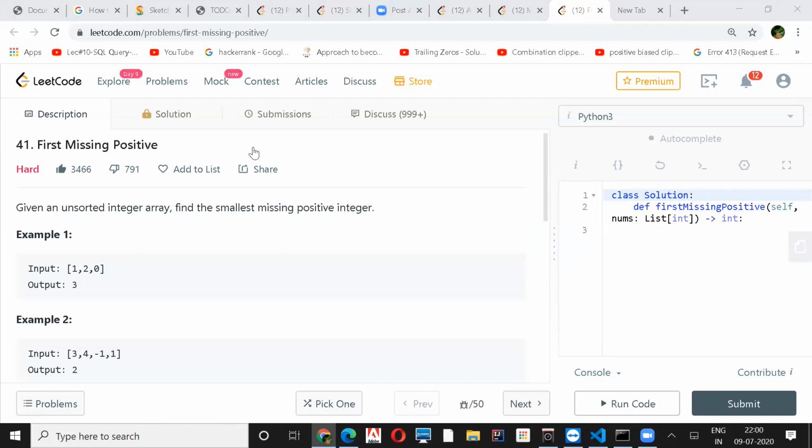And if you have negative numbers also, then you'll have to convert those negative numbers. You find the minimum and the maximum, and then use a bigger array of that size. You use the negative numbers in such a way that you have some middle number, and then you convert those negative numbers to some indexes. So you'll have to do all those index manipulations.